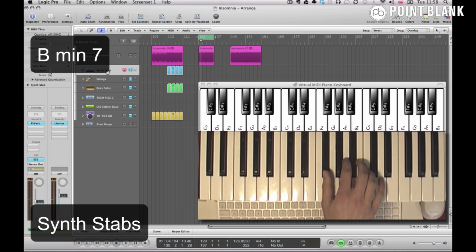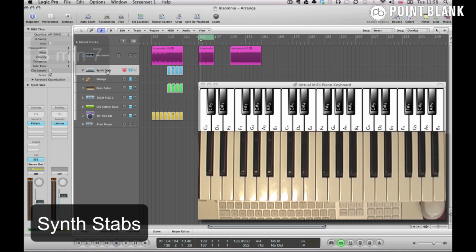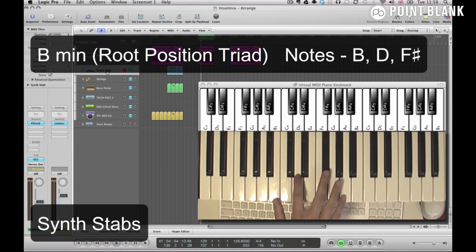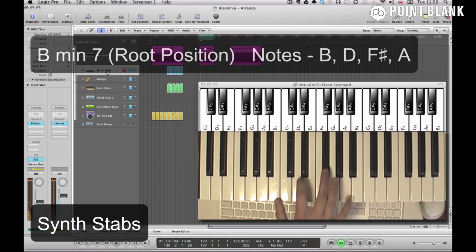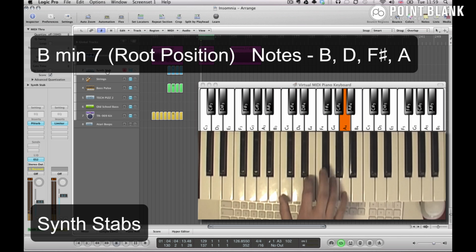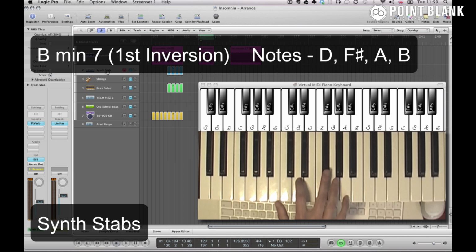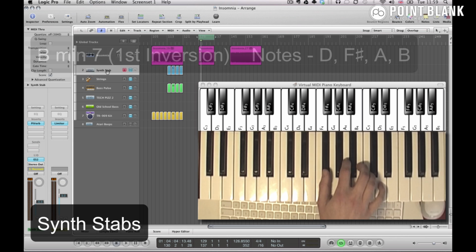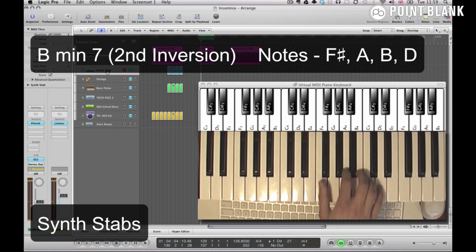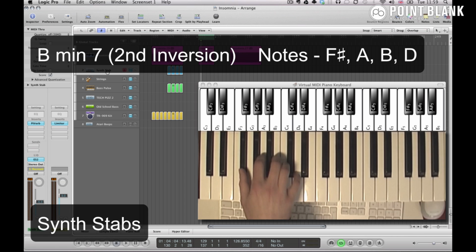Now what that is, is a B minor 7. So if we start off playing a B minor triad, root position triad, it's these notes here. Now if we add a 7, we've got this note here. And this is still our root position chord. If we go to the first inversion, we're basically using this note as the bottom note. So we're going up to play the first inversion, then we go up again to play the second inversion. It's going to be these notes. So still using all the notes of the B minor 7. And it's best then just going down an octave.